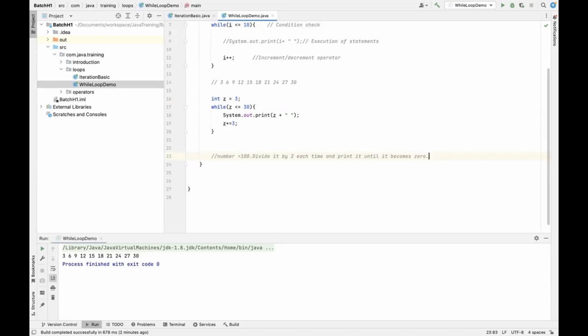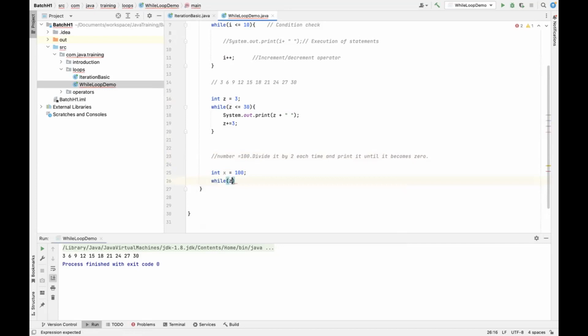So in a problem like this, you don't know how many times you need to run your loop. So you can write int x equal to 100. You don't know the number of iterations.